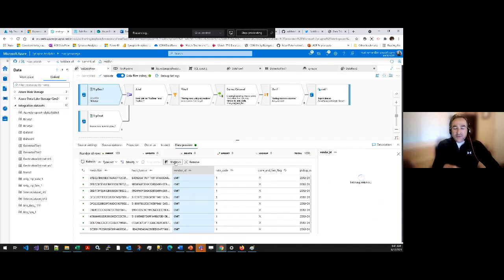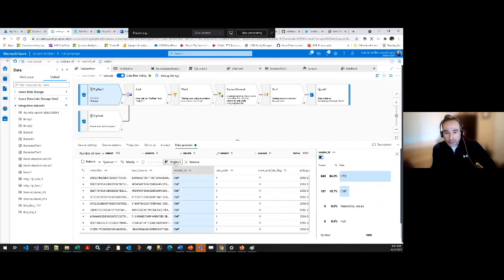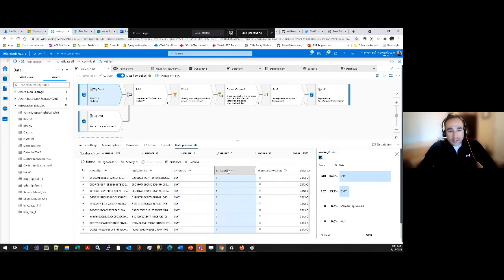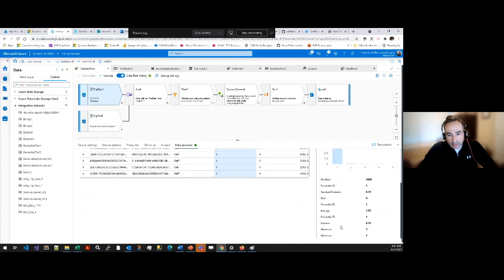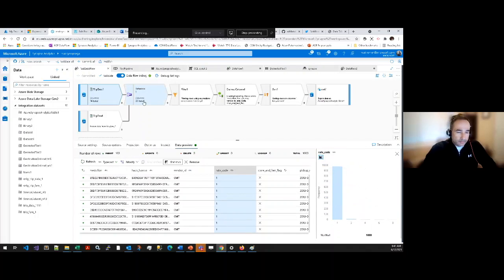If you click on statistics, you'll get the profile stats that we talked about earlier in the session, where you can see things like your value distributions and whatnot. And then if you click on a numeric value, you'll get a different set of statistics on that. You'll get the percentiles, the variance, min, max, and the value distribution as well.